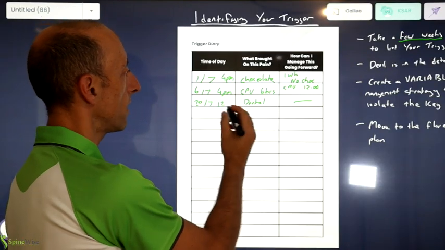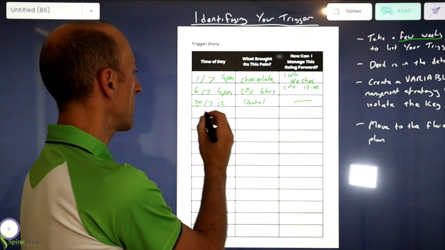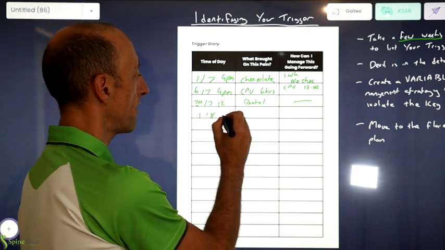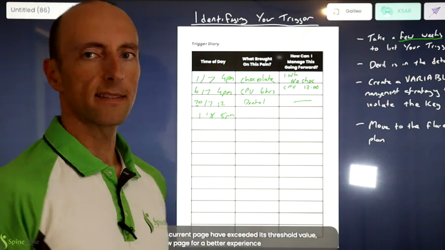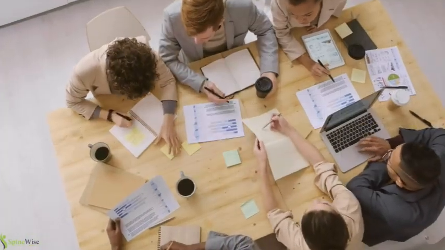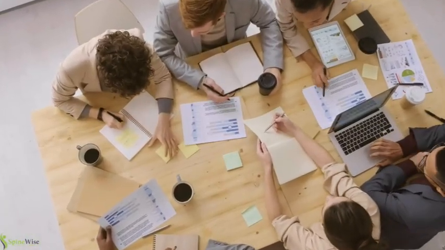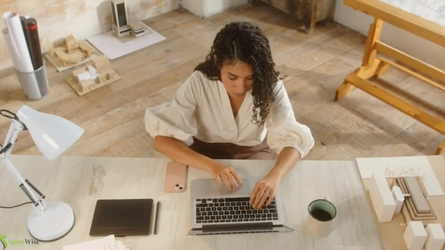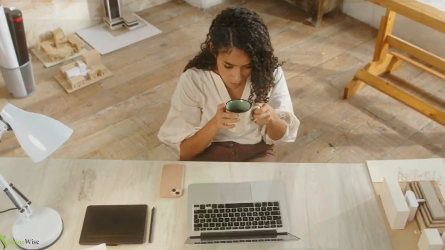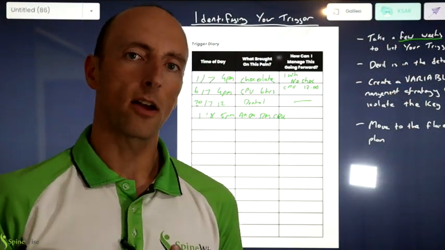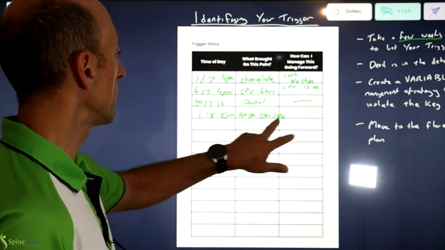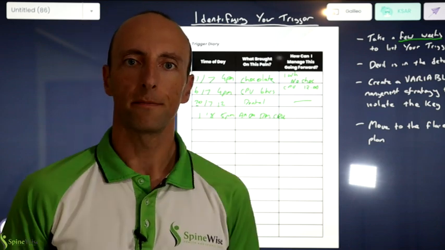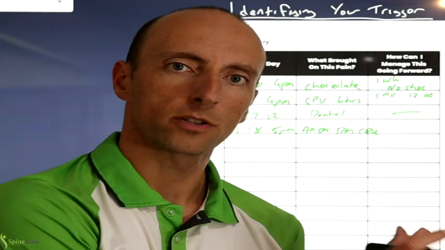So now all of a sudden we had another migraine, say on the 1st of the 8th, at 5 p.m. And what had I done that day? Well, I'd been at work all day and actually I fell back into the habit. Whilst I didn't use it in the morning, so AM was okay, in the afternoon, PM, I was back on the computer. So now we can start identifying, hey, you know what? Every time that I've been on the computer, right after that, I've had a migraine. So now we've got clarity around what's triggering it.